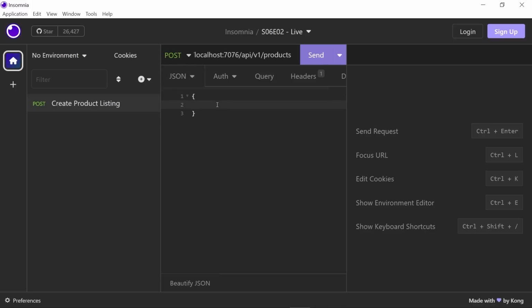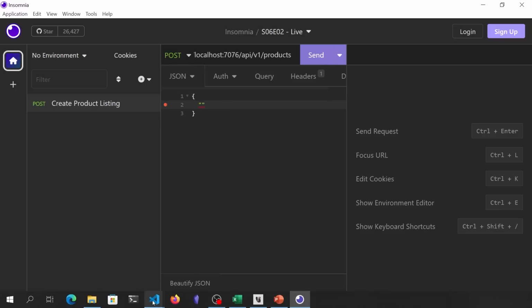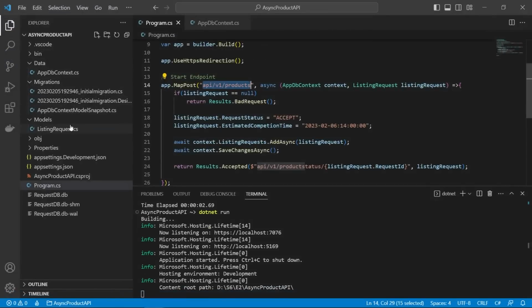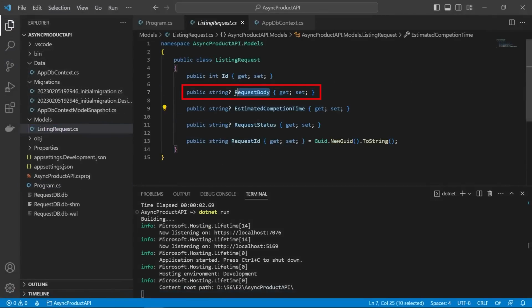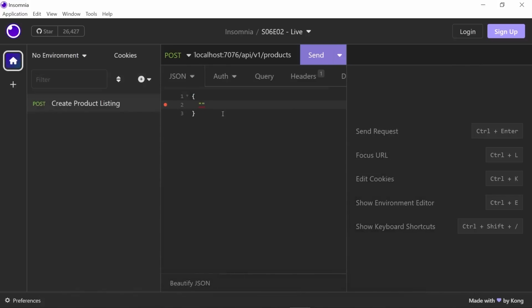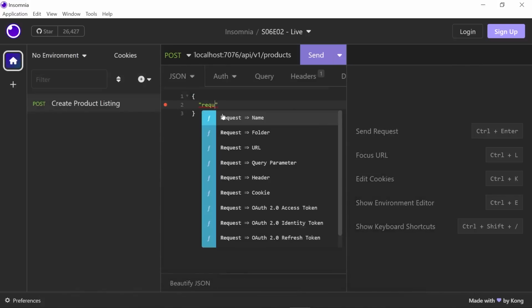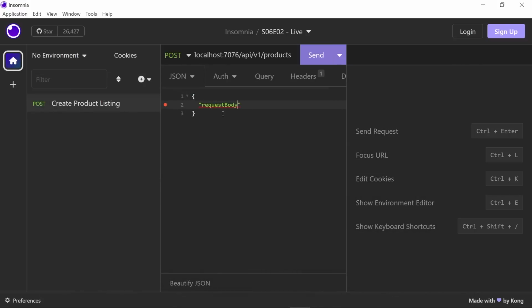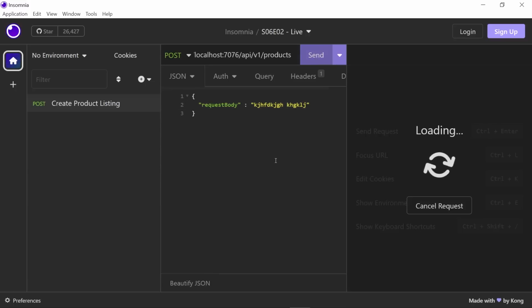So curly brackets, what was it called in the model? Let me just go back here. So back down here, we are really just wanting this request body. And again, you would possibly want to make this a lot more complex. I'm just saying it's going to be a whole big blob of JSON objects. You may want to have this a bit more granular and actually have JSON attributes in here. I'm not doing that because we're not really doing anything with this anyway. So let's just send that.